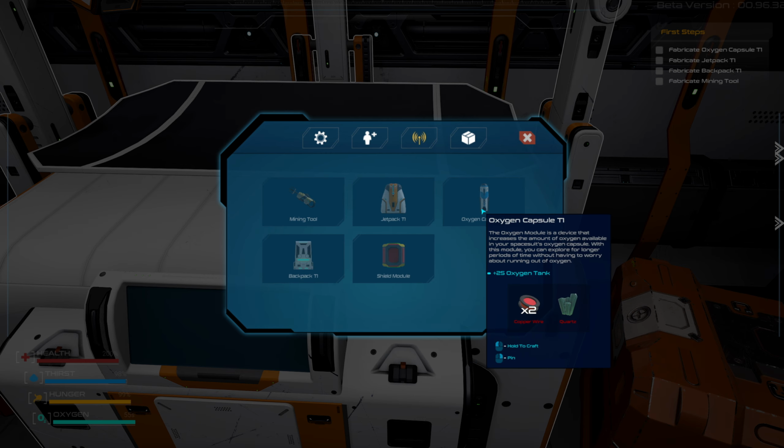What's that? Wait, wait, wait. Hey, come back. I want you. What is this? Ice. Organics. Warning. Copper. Organics. Okay. So we do need to keep an eye on our oxygen, I guess, kind of like Breathedge.